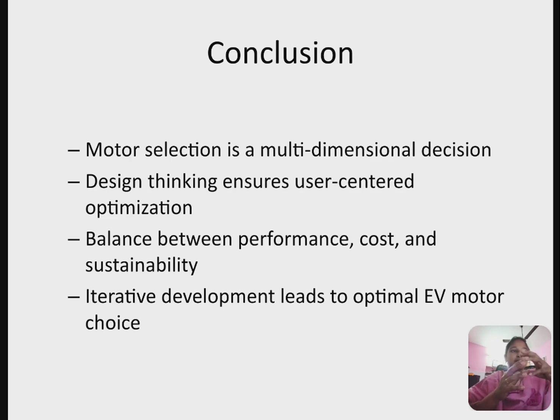Now let's summarize what we have discussed so far through this video. We discussed motor selection. It is a multi-factor decision. We use a structured approach: we defined what we need, then we ideated, then prototyped, and we tested it for a real-time proper selection for the application. So we balance performance, cost, and sustainability. A good motor selection leads to better EV performance.